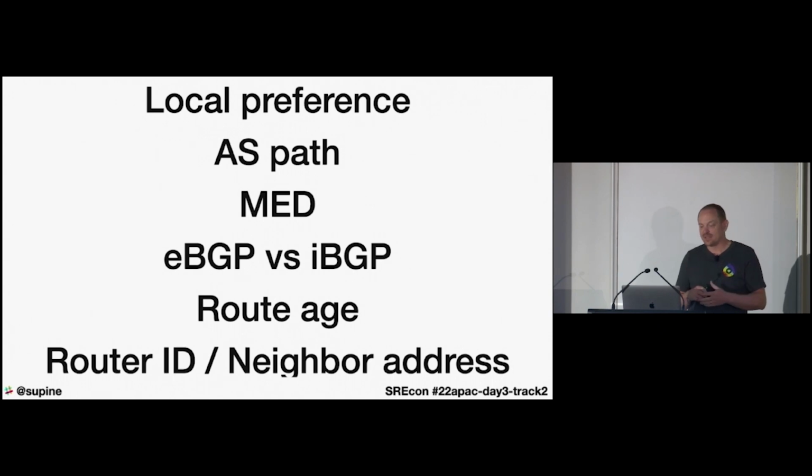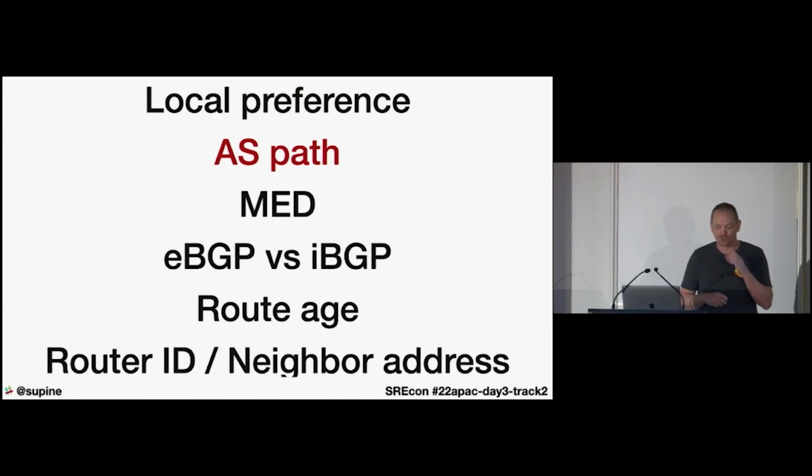So the BGP route selection algorithm has up to a dozen decision factors, but I'll just focus on the most important ones. So local preference is an extremely large hammer that can be used to override all other tiebreakers. It's usually statically configured, and it's essentially an expression of a network's routing policy. A typical configuration would prefer downstream routes over upstream ones, but it can also be an expression of other policies like preferring cheaper paths over more expensive ones, or preferring higher capacity paths over smaller ones. Because the configuration is typically static, it is also deterministic.